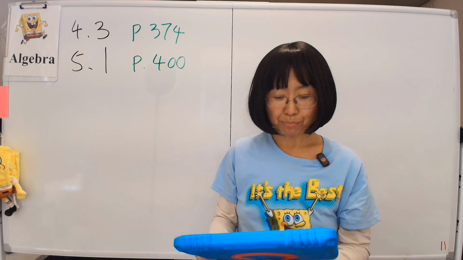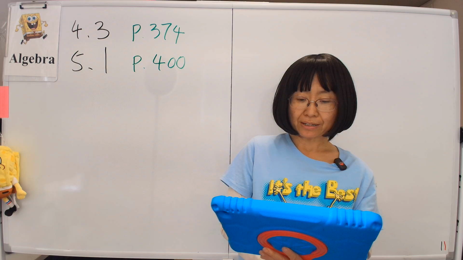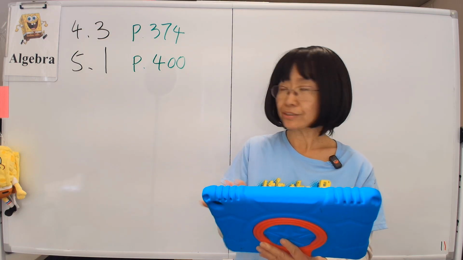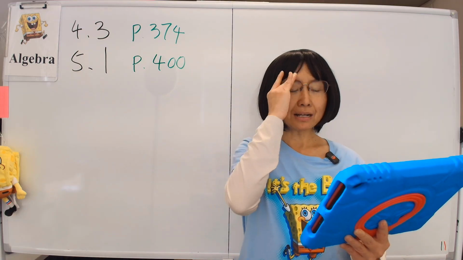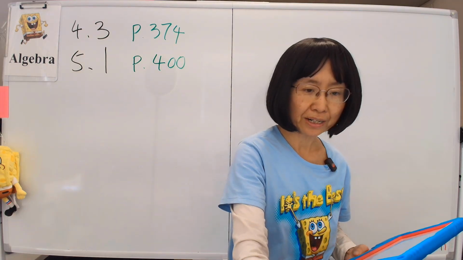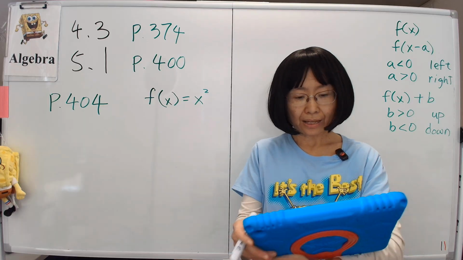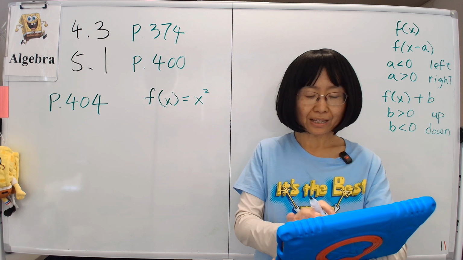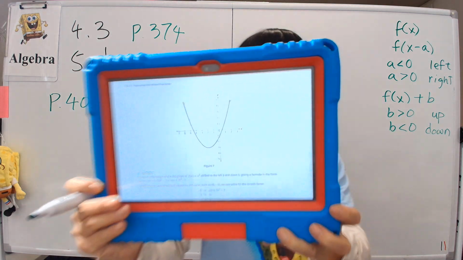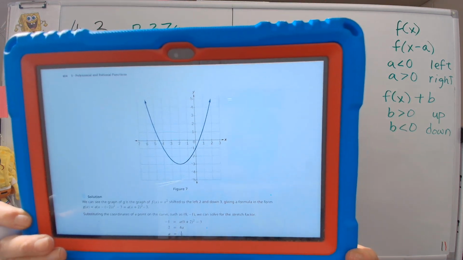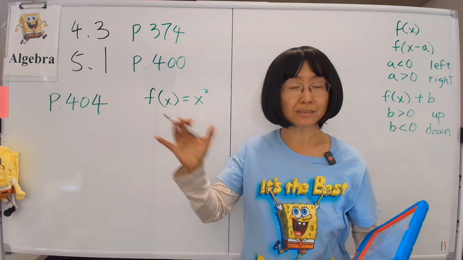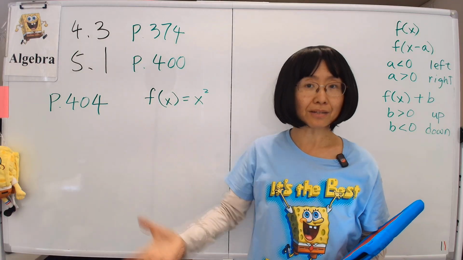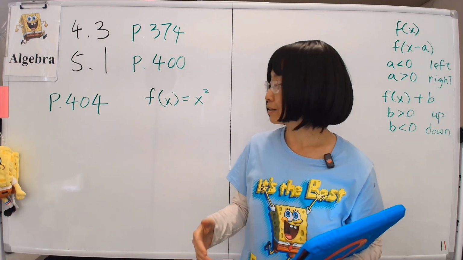Now let's look at example 2. Write the equation of a quadratic function from a graph. Example 2, which now we are looking at on page 404. We have a function whose graph is given to us, and we know it's some kind of x squared. However, it also got stretched and moved, and we need to figure out what it is. It started out as an x squared and it got transformed.